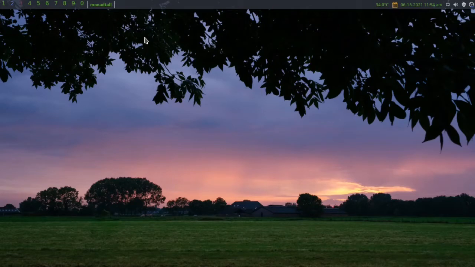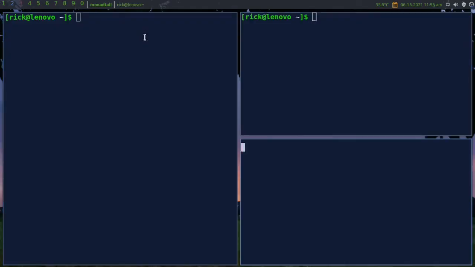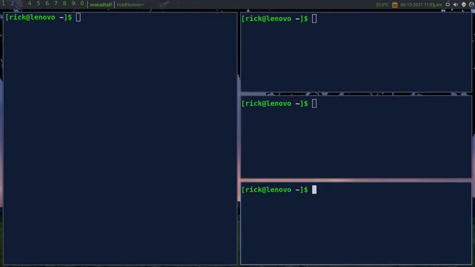Alright, here we are on my Qtile desktop. It looks a lot like i3, only because it has the same background that I used for i3, since I use nitrogen on both window managers. So let's look at what we've got on here. We've got the window manager with the master stack layout going on there.